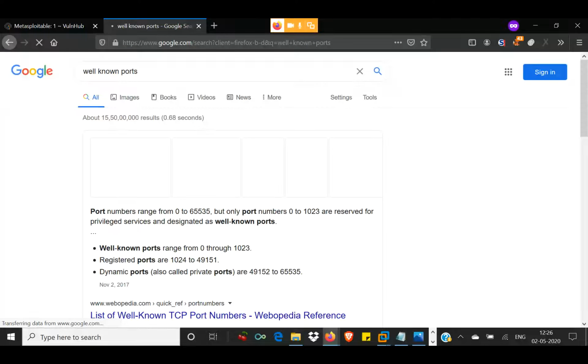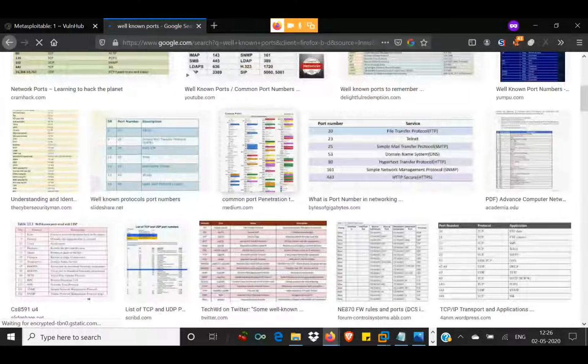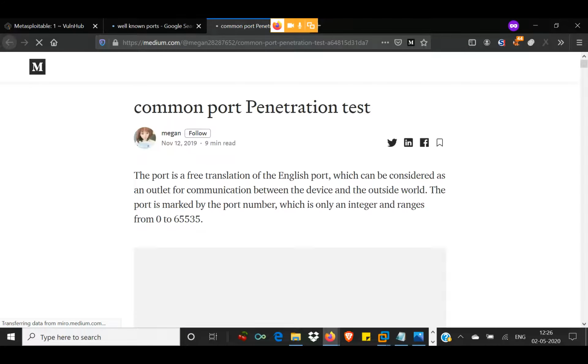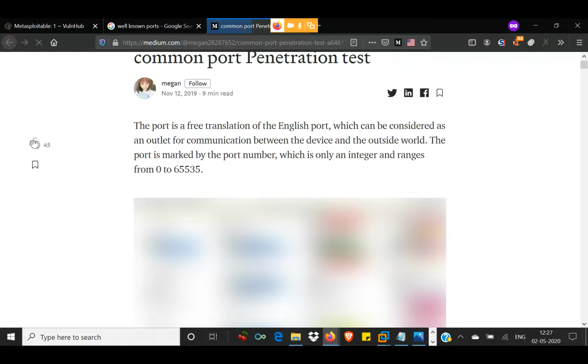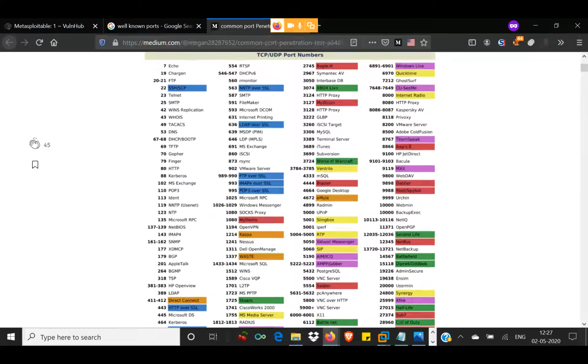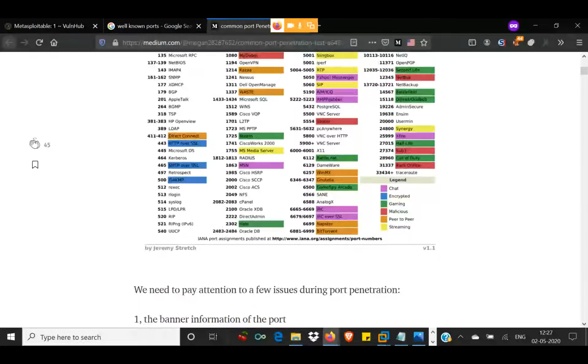Maybe I shared it with you earlier as well. I don't remember. The diagram you mean? I'm not sure. So this is a non-exhaustive list of well-known ports. I shared this in the last session. No, you didn't, but I have this. You have it already. Okay, no problem. It's good to have this cheat sheet on the go, this reference sheet.